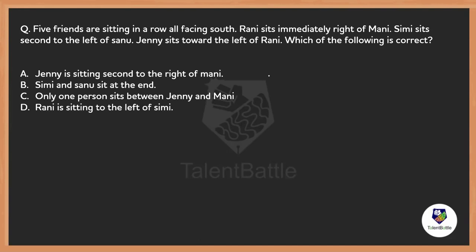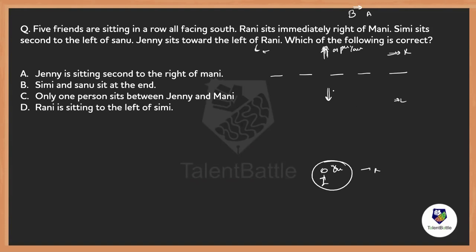All right. Now, if you do observe here, the main point is that the five friends sitting in a row are facing south this time. Basically, what you do is arrange all the people facing towards the north, which you face every time, right? And then you arrange as per your right and as per your left. But this time, when they face south, for example, let's say this is you. Every time you face as per your direction, this is as per your direction, right and left. Now, if I say A is sitting right of B, you'll put B here, and A is sitting right means here. But now, when they face you, your right will become their left because now they are facing towards you, and your left will become their right.